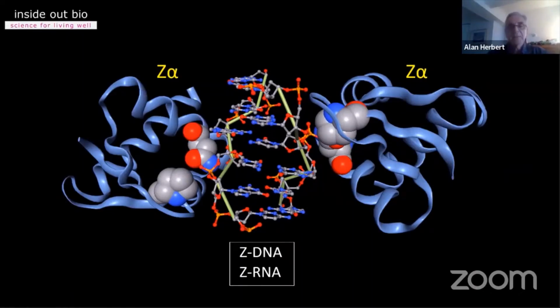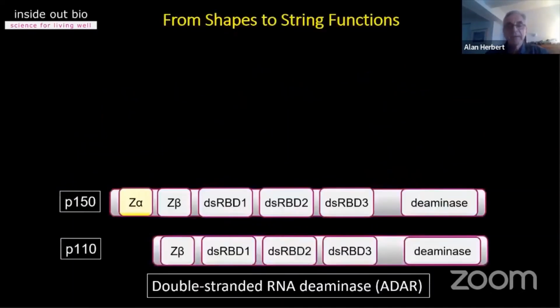And these phenotypes were to do with regulation of interferon production. And so if you have the variants, you tend to make a higher level of interferon than if you don't have the variants. So in that sense, the Z alpha domain was turning off the interferon responses, a negative regulator of interferon responses in normal people, but not in people with the variants.